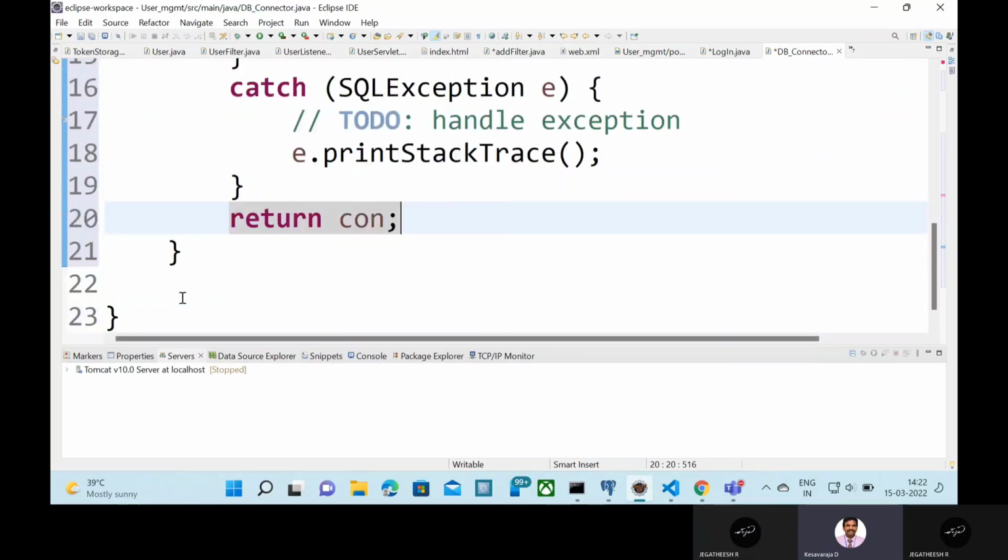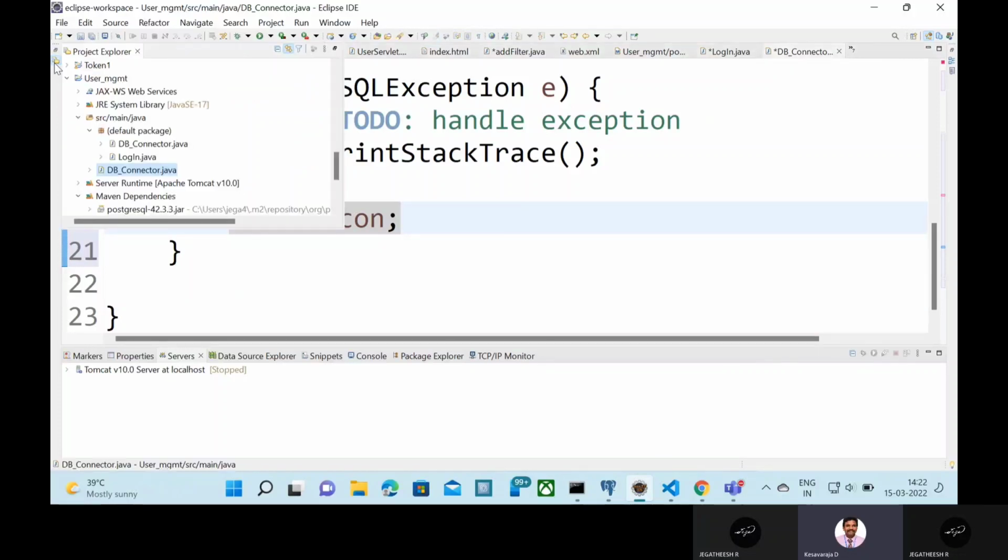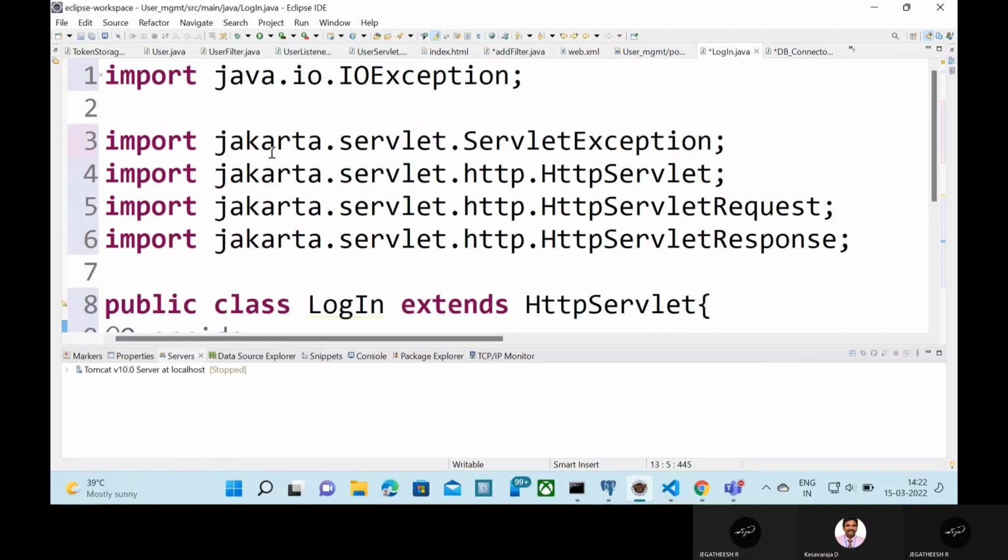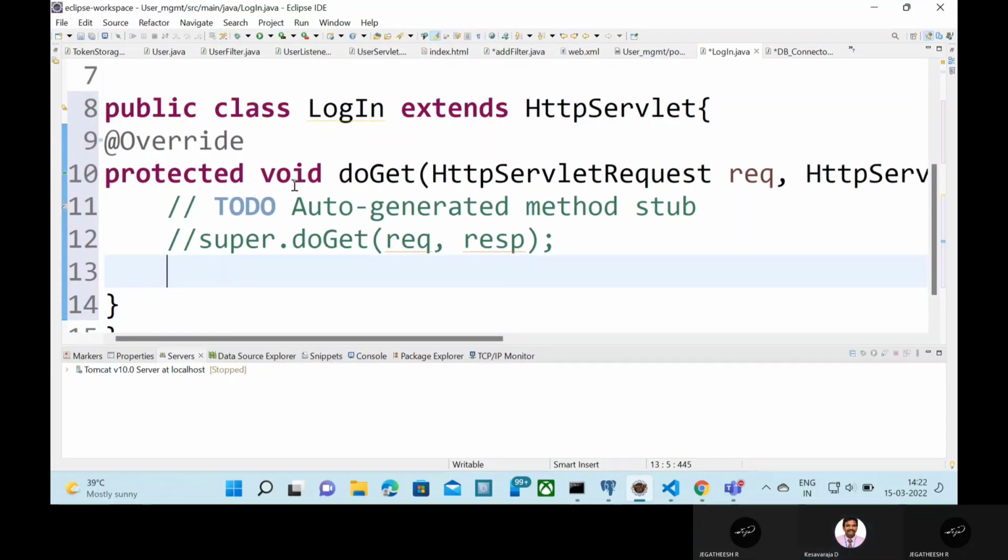Now I will open my second Java program, the servlet program called login.java. I will read the data from React.